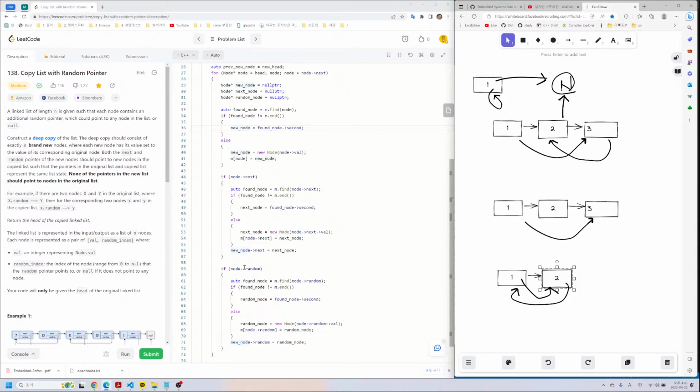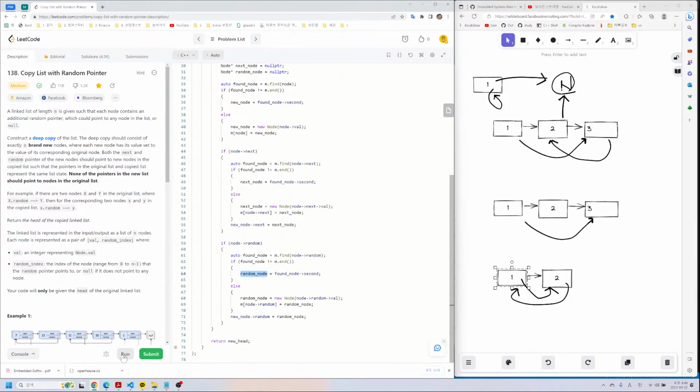Node random is not null. So we need to try to find the random, which is 1. So we found 1. And then if this is found a new node, right? So we set the new random node into random node, then this random node will be set into the new node's random.